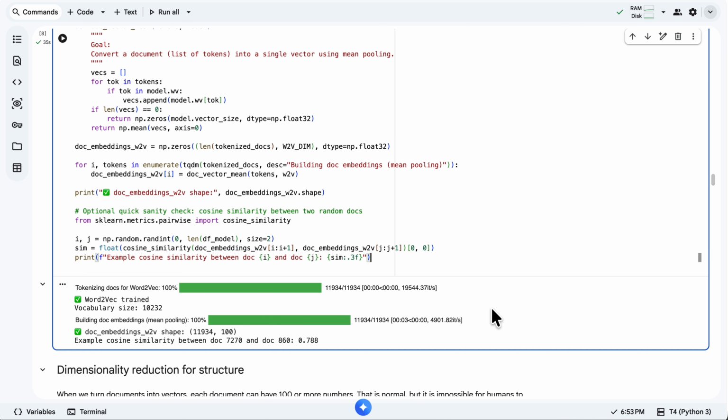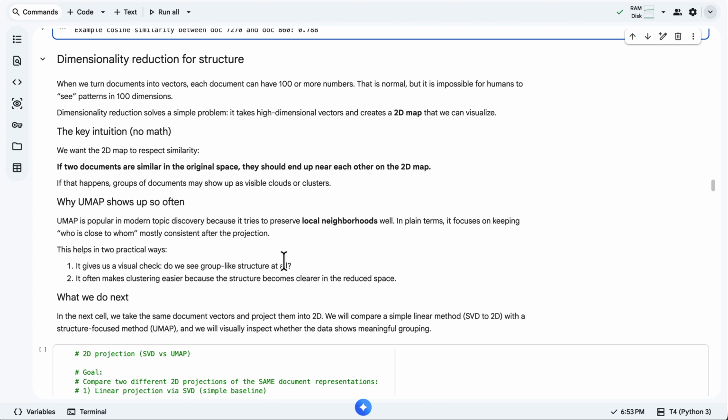Now that each document is a vector, we often have 100 dimensions. That is great for algorithms, but it is not something humans can visualize. Dimensionality reduction is a practical tool to reveal structure. The key question is simple. If two documents are similar in the original space, do they remain neighbors after the projection?